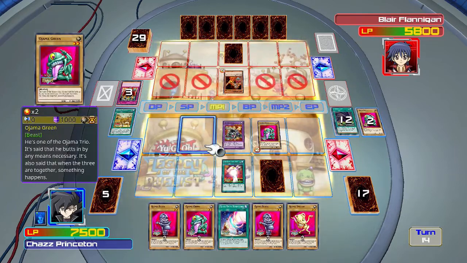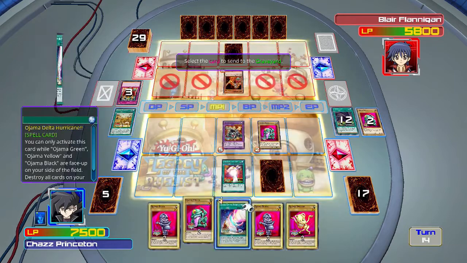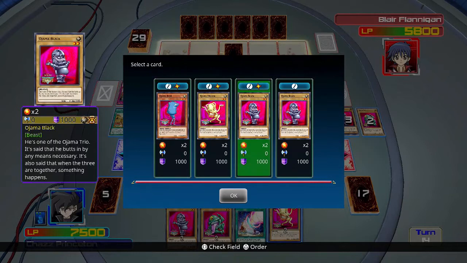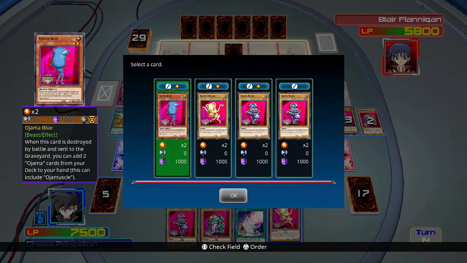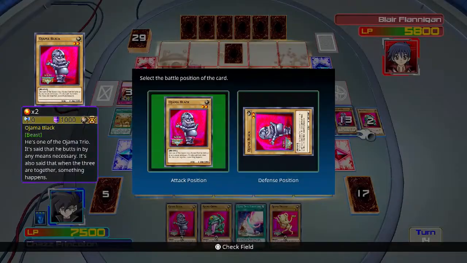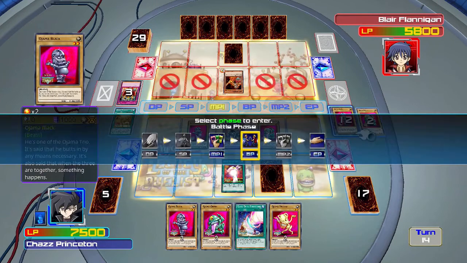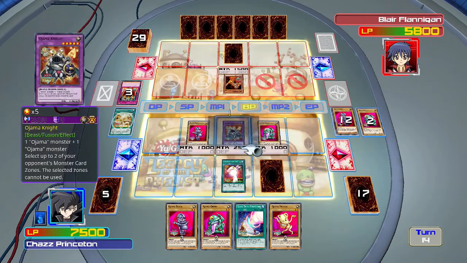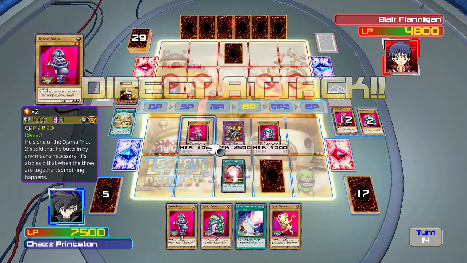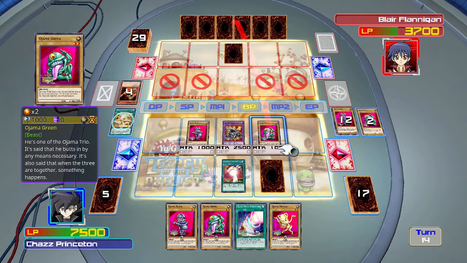Really don't know. We're going to go ahead and activate this effect to at least get another monster there. We're going to discard a black to special summon a black. Sure. Okay, I don't know what that back row is, but if it's Mirror Forest, I'm pretty much dead. Okay, it was not. Okay, swing for another 2,000 here.